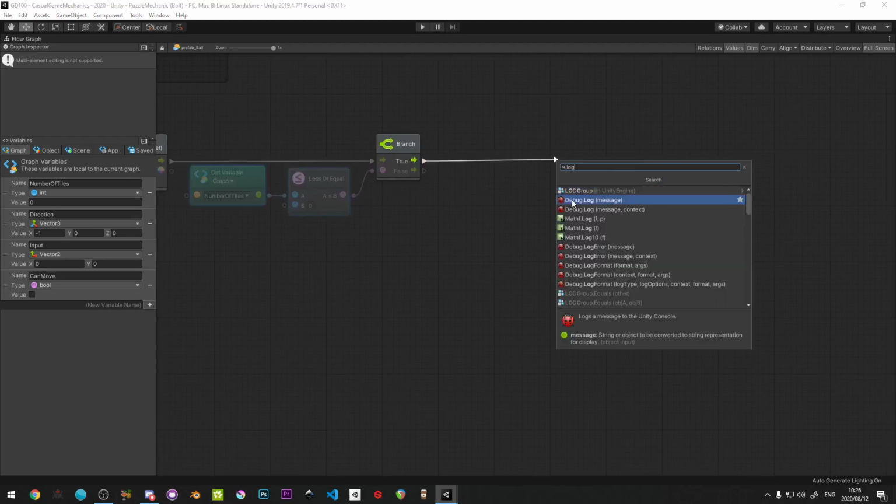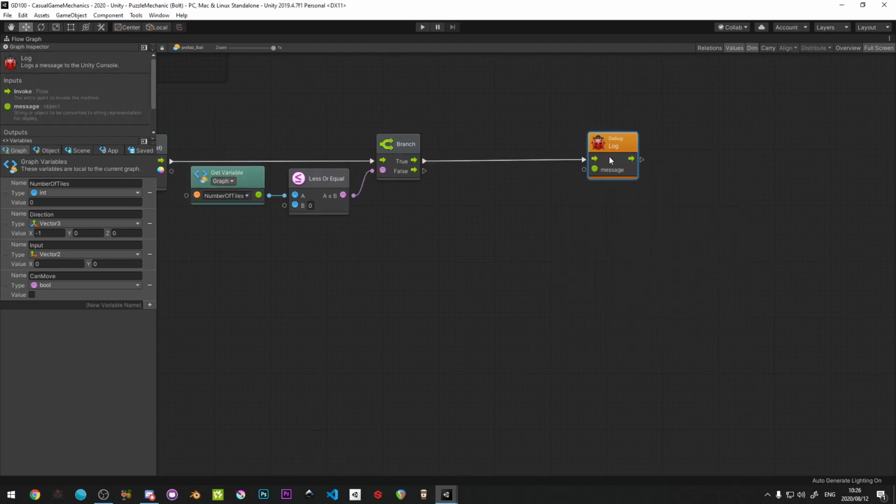So we're going to put in a debug log in here. Type in log, look for the debug log message. I'm going to drag off the message side here and just add a string, because remember debug logs can take variables, so you can plug a variable directly in there. But I'm just going to put in here winner chicken dinner. So it's just going to debug this to the console, winner chicken dinner, when this happens.